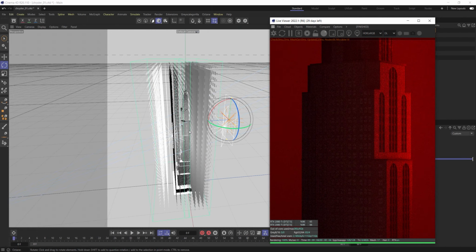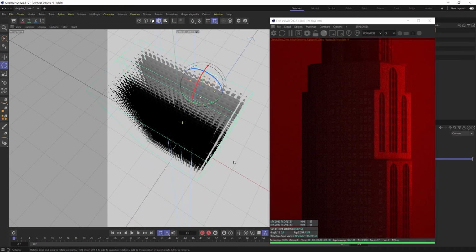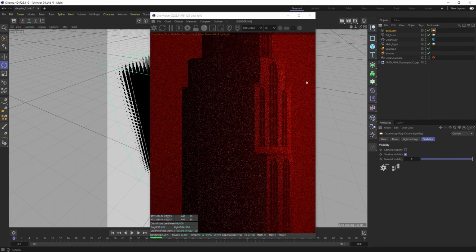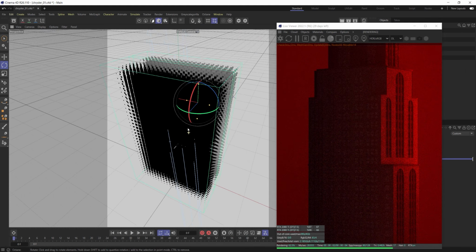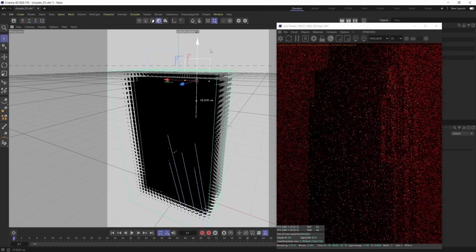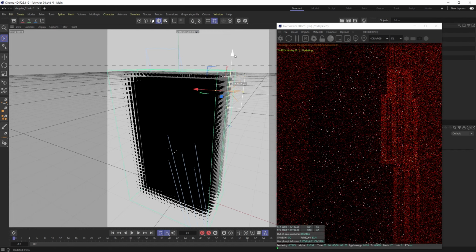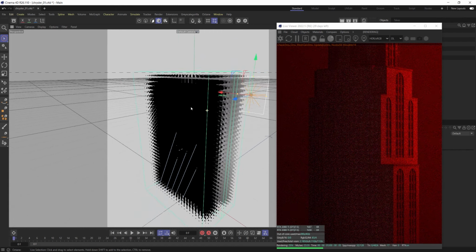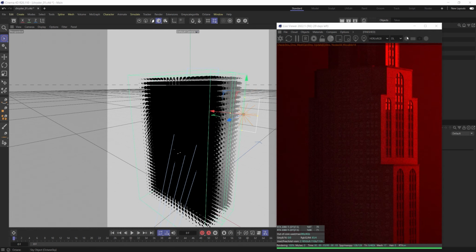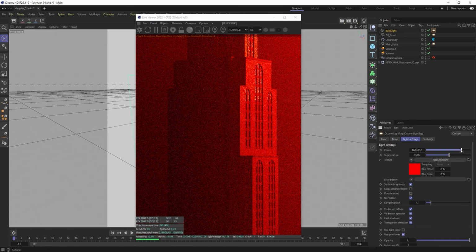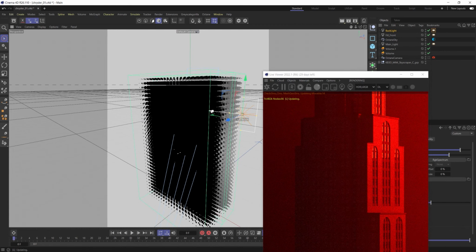But now we're going to mostly be able to use this so it's not affecting the way the building is lit, right? But providing some more intense light in the background here. And so now its position is going to really determine that kind of falloff of that color. And let's bring it to the top corner, maybe down a little bit. Maybe increase the intensity. So let's go to that light power. Oh, too much. And we can kind of see that it is affecting the building a bit here.